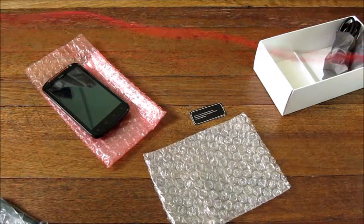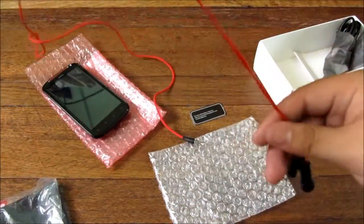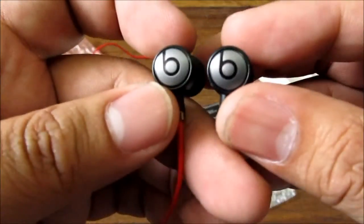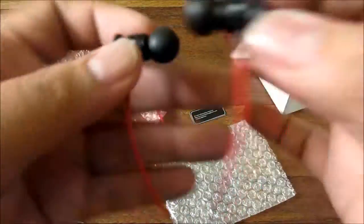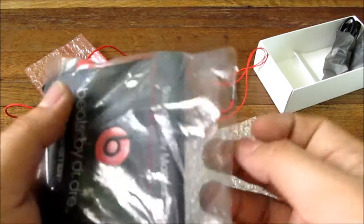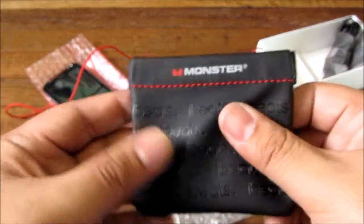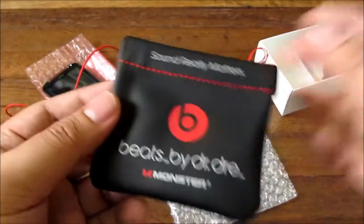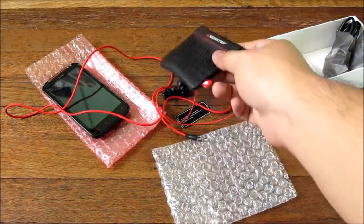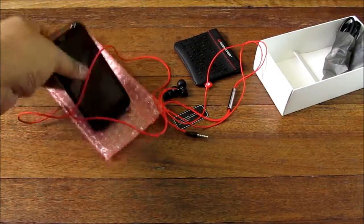As you can see, it's about a 1.5 meter red wire, because it's Beats, and these are the in-ear headphones with a special Beats logo. So we won't be able to show you how they sound, but you'll have to take our word for it, or take a bunch of artists' word for it. This is a nice, I believe, leatherette case that comes with the phone and the headphones. As you can see, it says iBeats, but I think they're gonna change the name to Your Beats. I'm not really sure. Anyway, let's look at the phone.